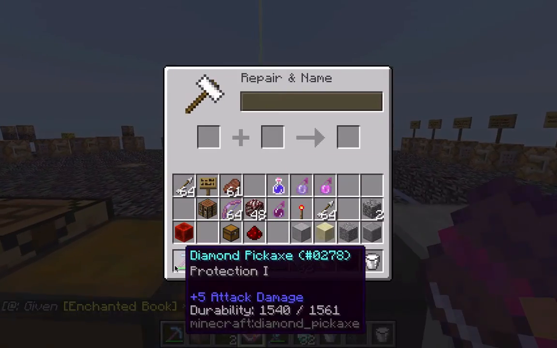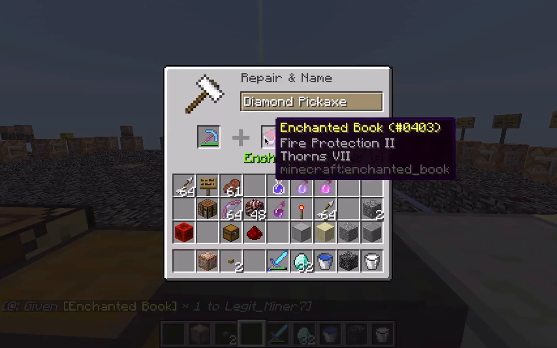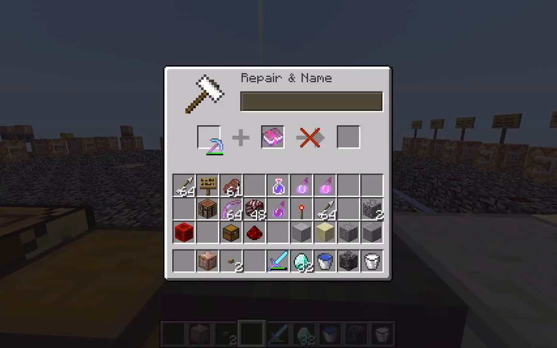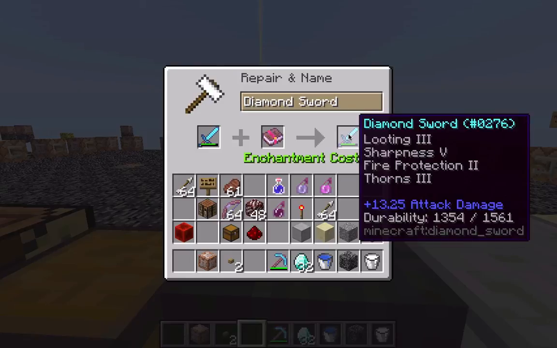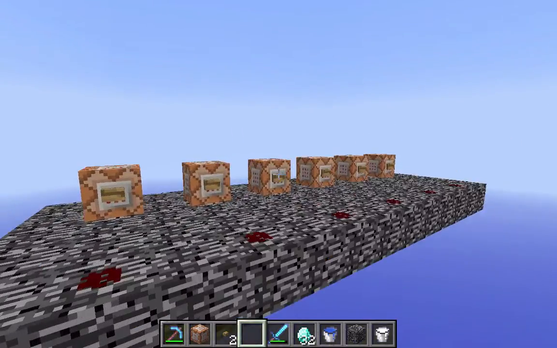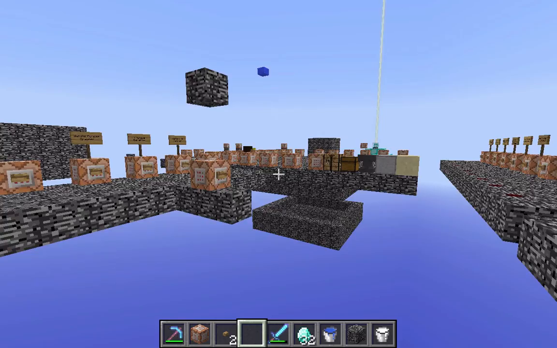If I try and put it on my pickaxe, it will work, except I think the Fire Protection 2 is getting cancelled out by the Protection. So if I were to put, say, the sword in here, which has neither of them, then yes, it will work completely well. And that is how you spawn a proper, legitimate enchanted book.